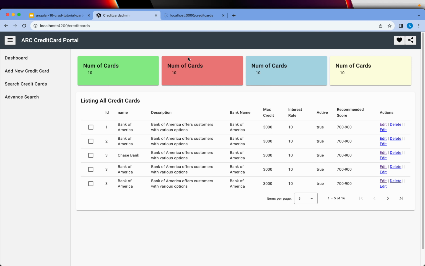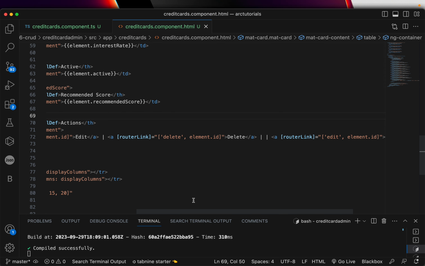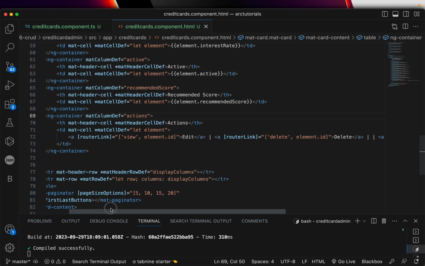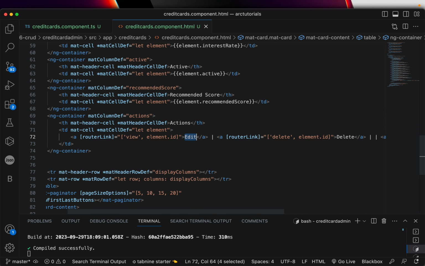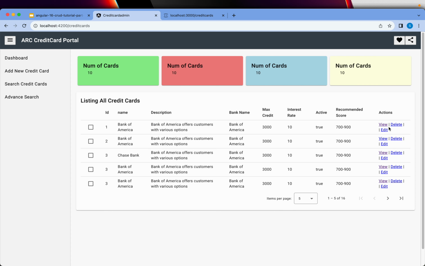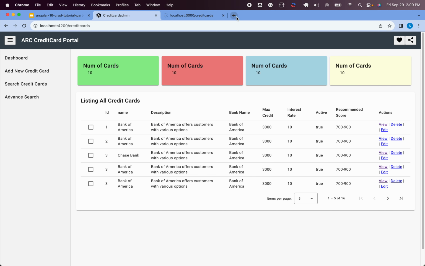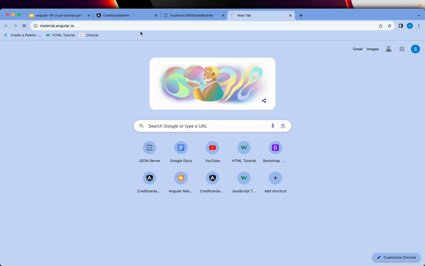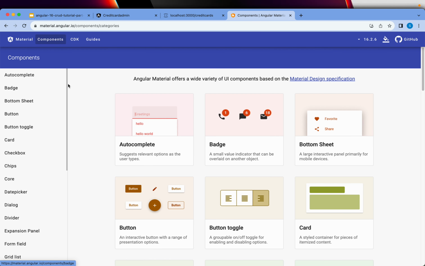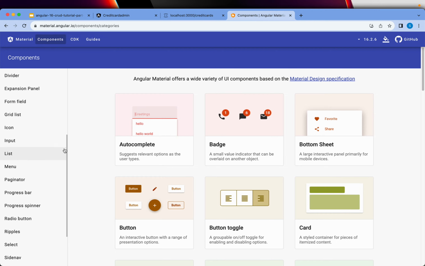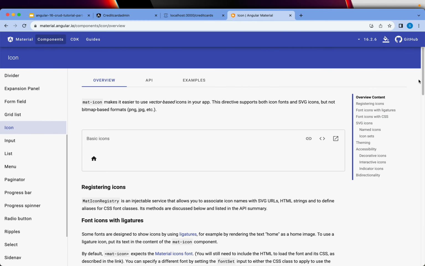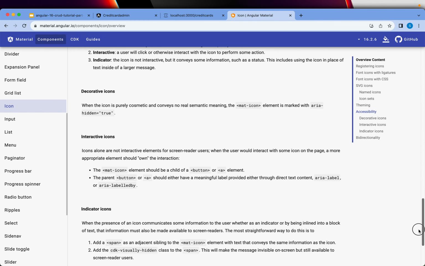Alright, let's go ahead and see in the application. It shows like this: edit, delete, right? Okay, we have two edits. This one should be view. So view, edit and delete, we have these options. The other way that we can also do this is to use icons. We have already used an icon module earlier, so we can use a bulk of icons that are available to use.